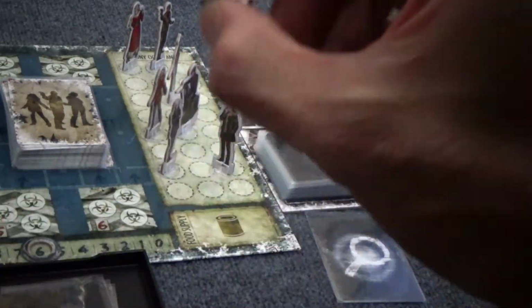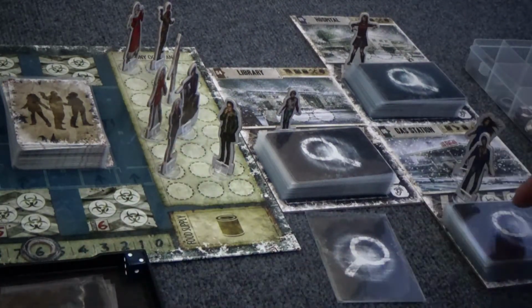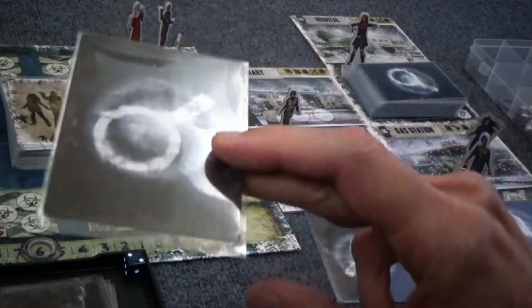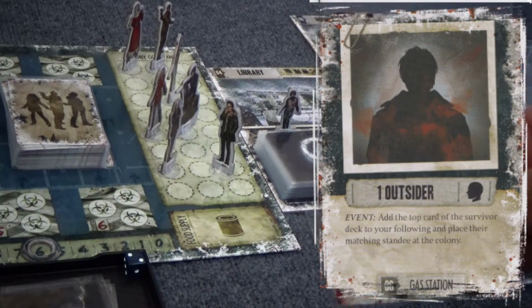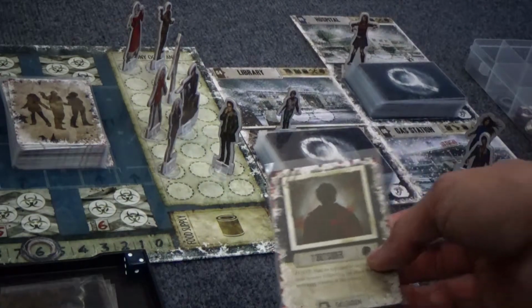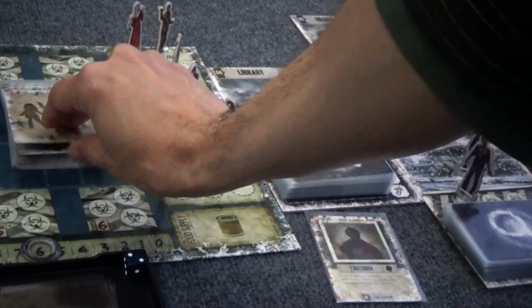Now, she's going to go ahead and search here, so she needed a 2 or better, so she's going to set aside that 2 die, an automatic success. So there we go. She's got that card. And she found an outsider, so she found somebody at the station. Great. So we're going to go ahead and draw from the Survivor deck and see who it is.